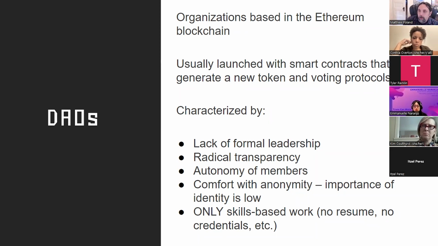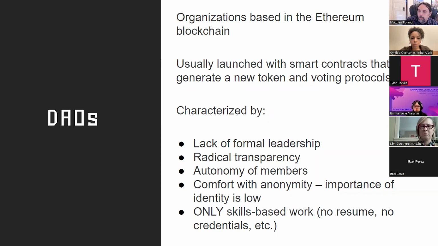That's how they start. But what's really cool in how they operate is they're really characterized by a lack of formal leadership. They're run completely by committees, elected positions that rotate. Radical transparency, that you can basically join any meeting you want to. Their budgets are fully transparent. People's positions and everything, they vote on most everything they do, and everybody in the DAO has a vote.